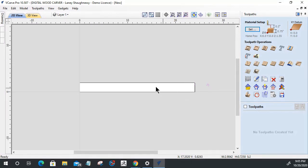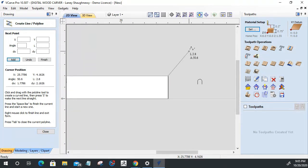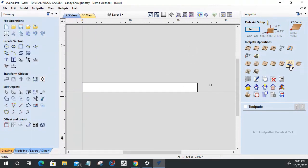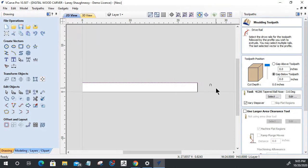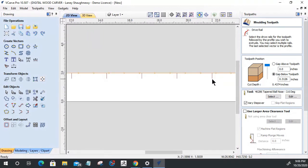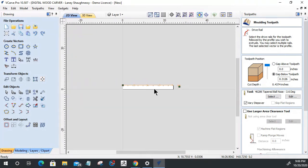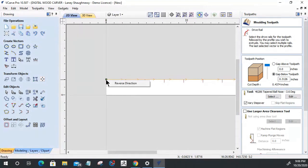So in this case, I'm going to take a line and draw it from one end to the other on this side. There we go. Perfect. And let's look at that molding toolpath again with this line and then this profile. And you can see there, that's what I want. I want it running the full length, and the profile is only 3/8 of an inch wide. That's representative by these lines here. So I want them going in that direction. If I reversed that direction, they would be going off the board. I don't want that.